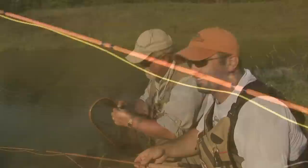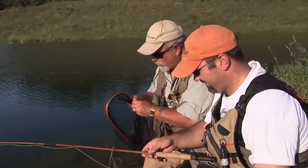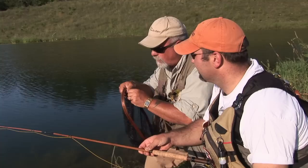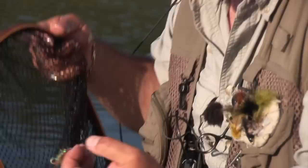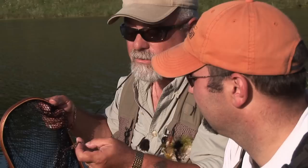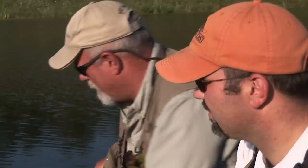Those type of fish, they bring on the adrenaline and make you shake. It just goes to show — slow retrieve with a brown leech. This one's got a little bit of sparkle in it. Slow retrieve, but I mean extremely slow — just dragging it across the top of the weeds. If something grabs it, just lift up. You don't have to try to turn it inside out, just lift. Again, that Duncan loop on the end gives it extra action and works really well. Let's just check your knot and make sure it's okay.